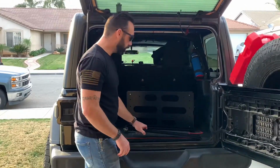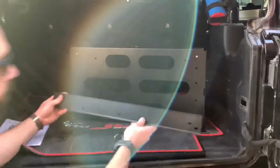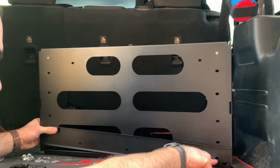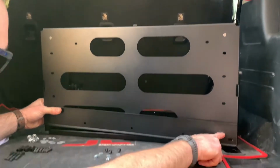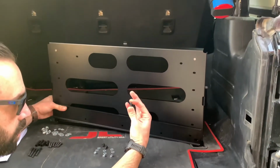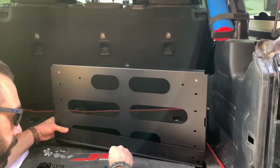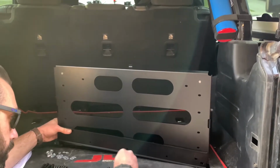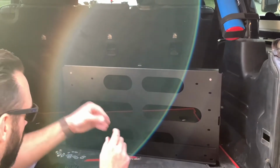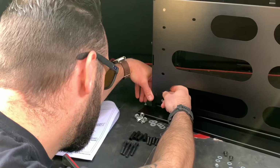So the next step is we're going to be securing this bracket to the back of the table. And you're going to be using 3 mounting locations. It's going to be this center location, this top of the outer, and then this top location of the outer as well. And you're going to be using this small little button head bolt. It's going to start from the inside, then you're going to put a washer on it. I'm doing this live. So button head bolt, washer. Okay, got it.